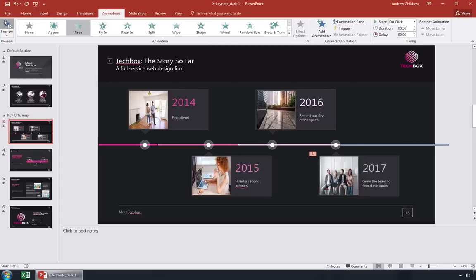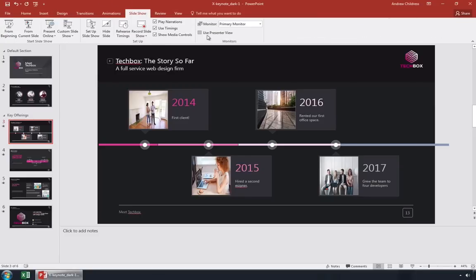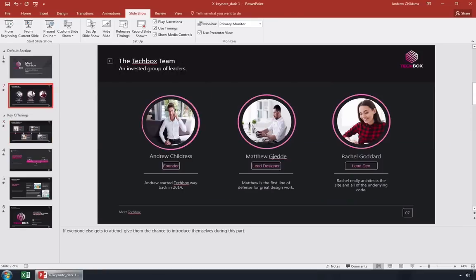Last up, I want to share Presenter View, one of my favorite tools in PowerPoint, and also one of the most underutilized. This combines all of the best tools and makes them available when you're presenting. To enter Presenter View, let's start off by coming over to the Slideshow tab and ticking the box for Use Presenter View. Oftentimes, you'll be giving your presentation with multiple screens. Maybe you can see your own presentation on your laptop, and the audience will see it on a large screen LCD display. When you use Presenter View, you'll have a different view than your audience.